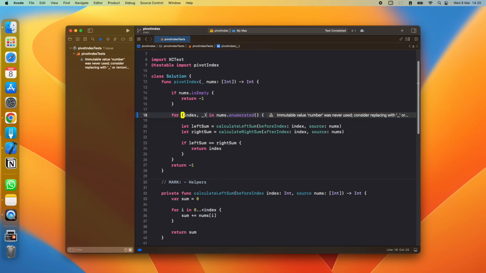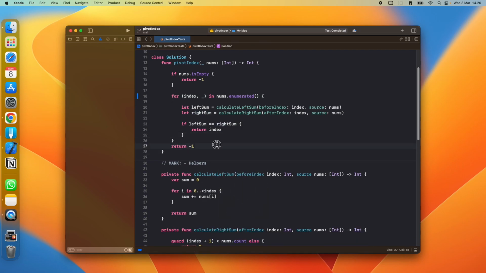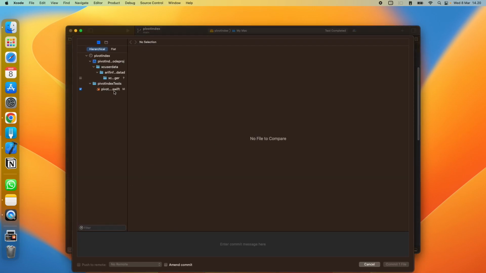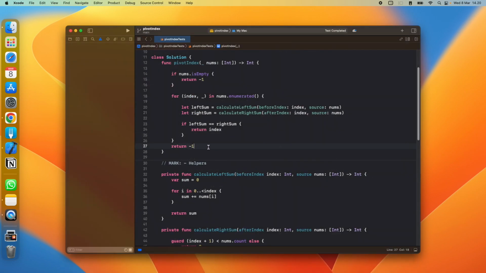Now the compiler, our friend, is telling us to refactor this code. So let's run the test again, since we don't use that number. Okay, that's cool. Silent compiler warning. Cool.